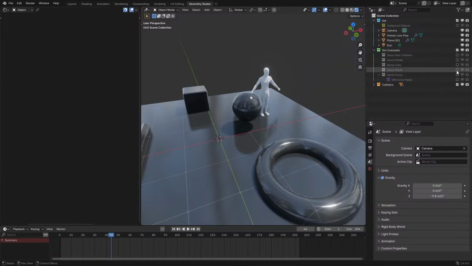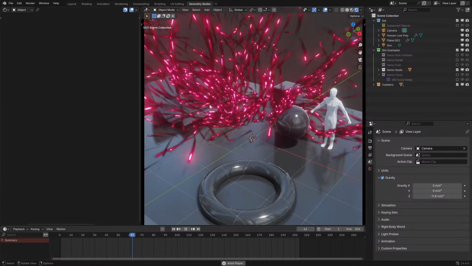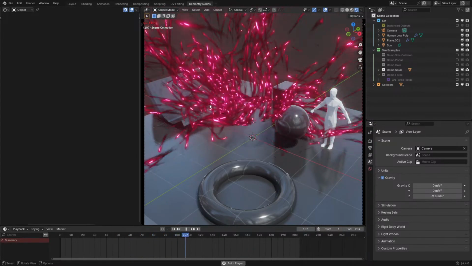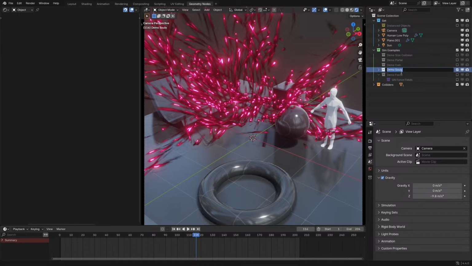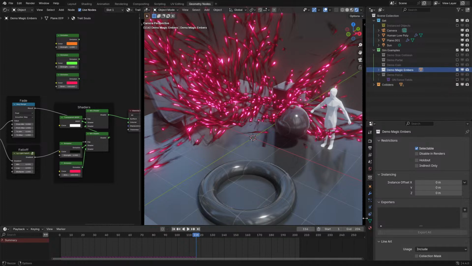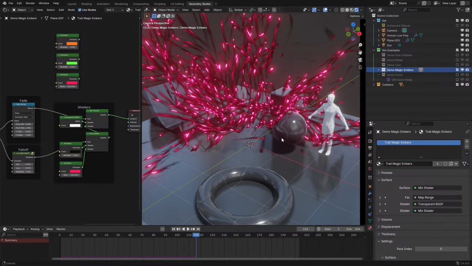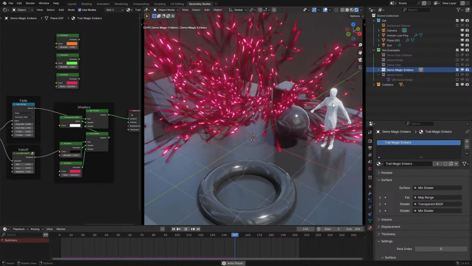I think what people will first see is the Souls demo, which I should probably rename because that's a little bit too intense. Souls, maybe more like Embers, Magic Embers. Demo, Magic Embers. Yeah, that seems better. And change that so that it's not like that. Let's open this, do that, and then for the material, let's go back onto here. It'll be the Magic Embers. There we go. So that seems to be good. That seems to be acceptable.